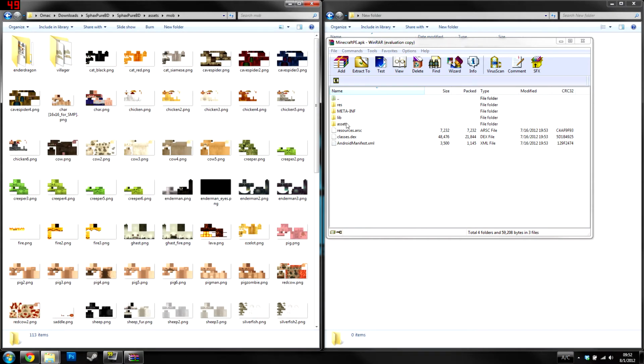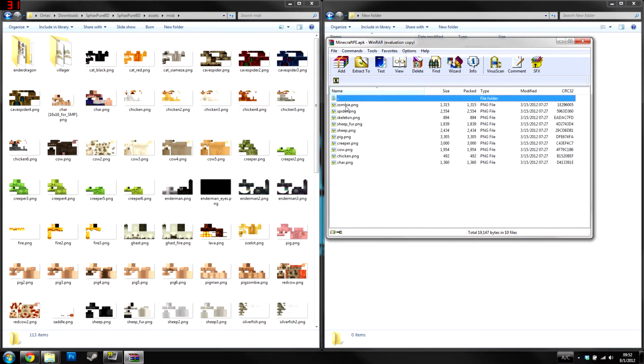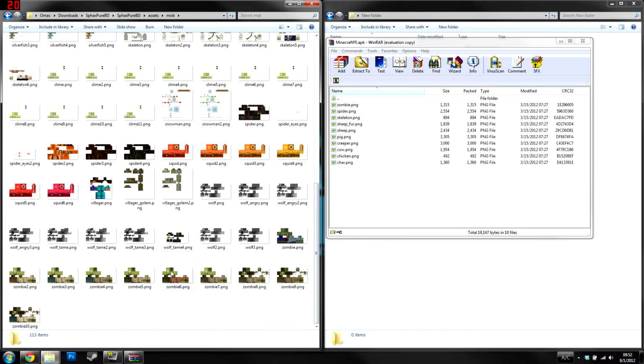If the pack does not include an Assets folder, then you simply need to match up and drag to replace only files that are located on the APK already. As you can see, this pack includes textures for the desktop version as well, which we don't want to throw inside the APK. We'll come back to that one later.